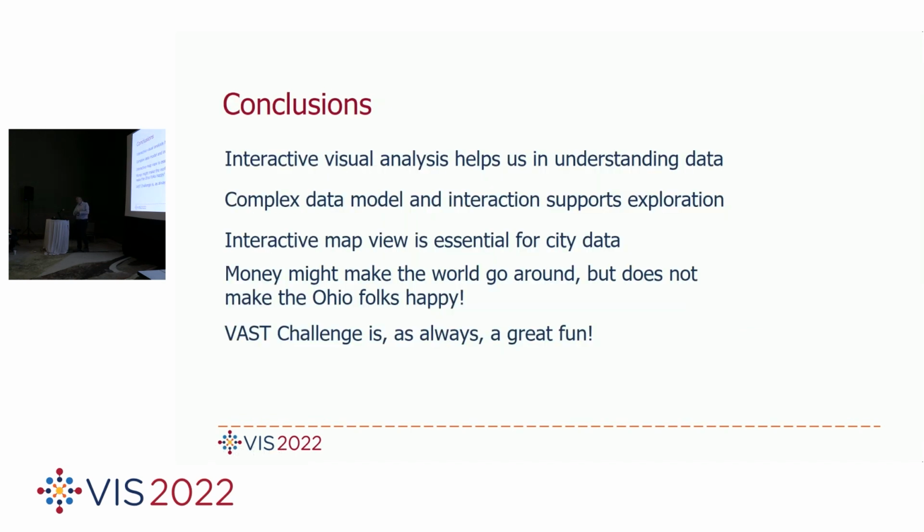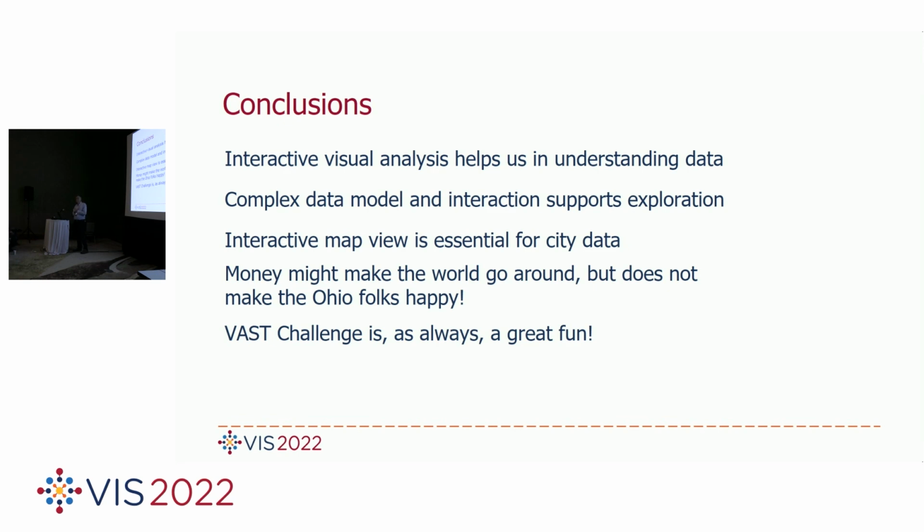Okay, so to conclude, it was really interesting to do this, and we think that interactive visual analysis helps us in understanding the data. As I tried to show you, there are some aspects of what is related with what, how can we map costs to school, for example, and so on. We have this complex data model which helps us. This is what we would argue, and this map is essential for city data.